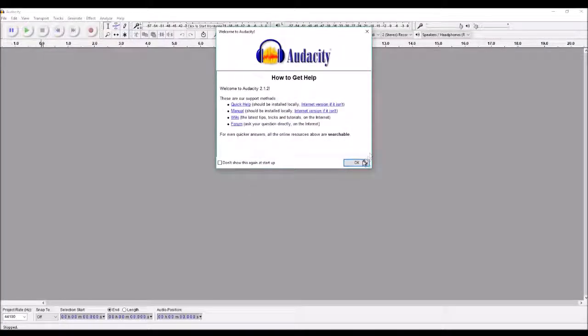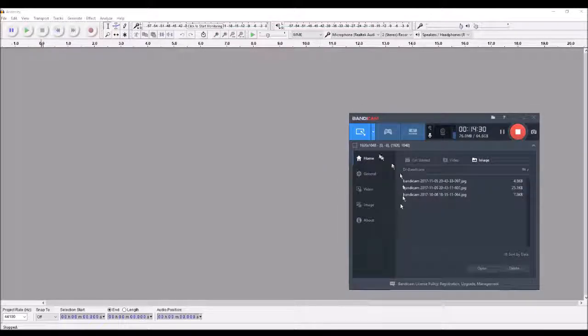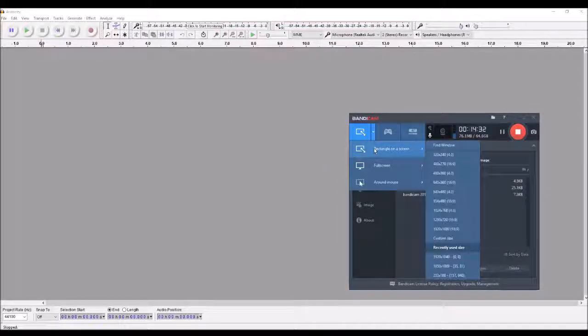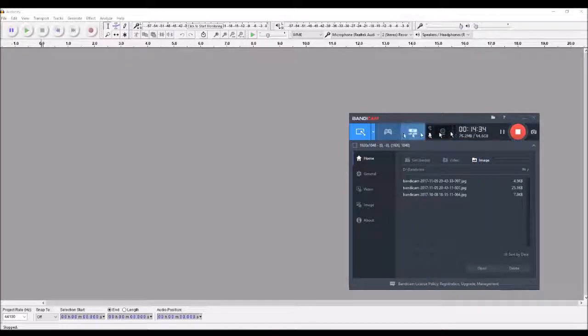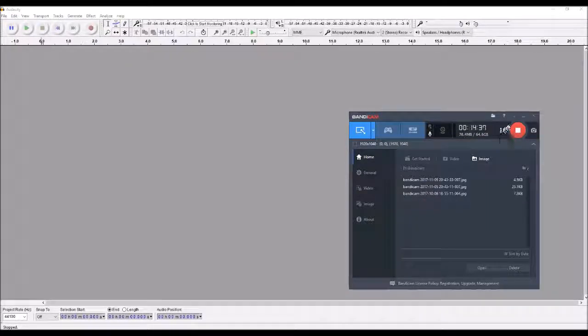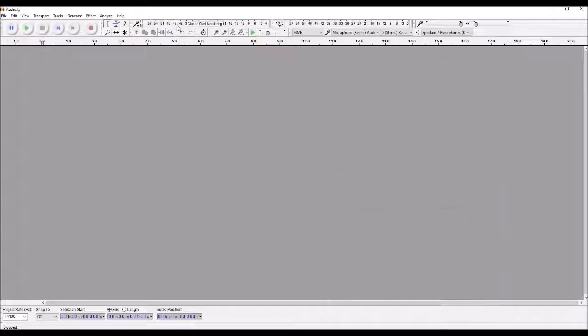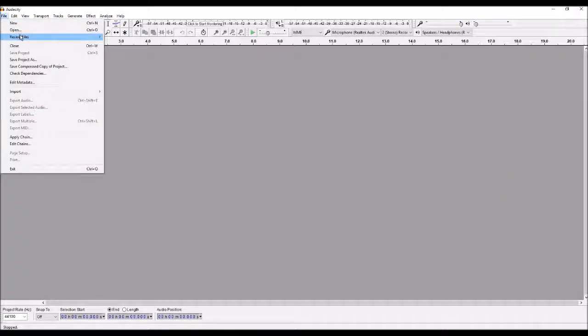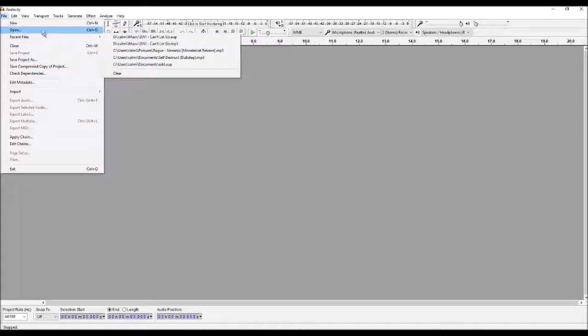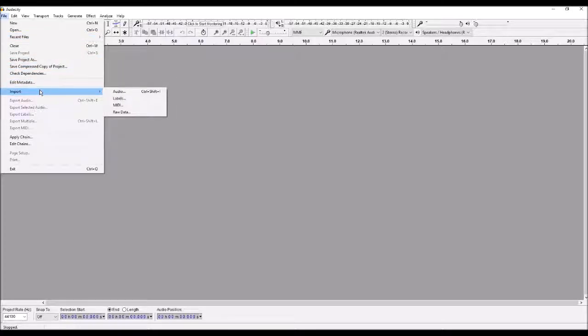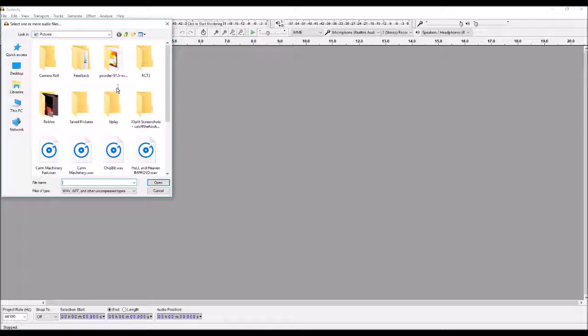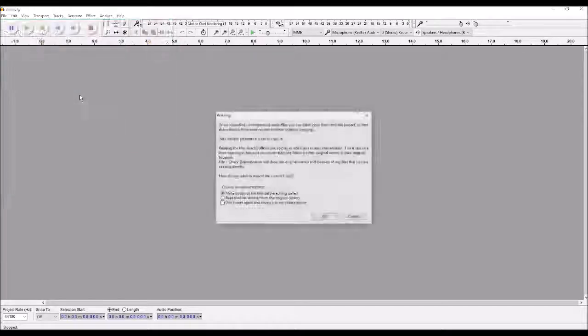So, how I made the rest of the song. Hold on, I just need to check if it's working. Okay, so what I did was I saved through Soundation. There's an export button. I hope to make a tutorial, of course. Then import audio. As you can see, we have Calm Machinery.